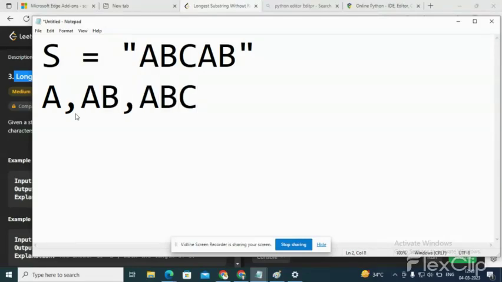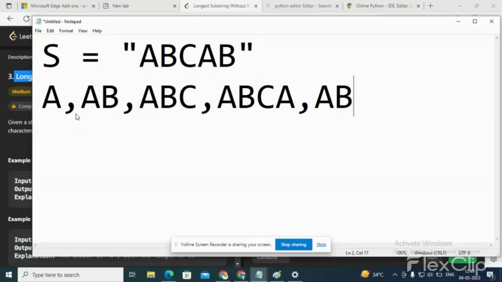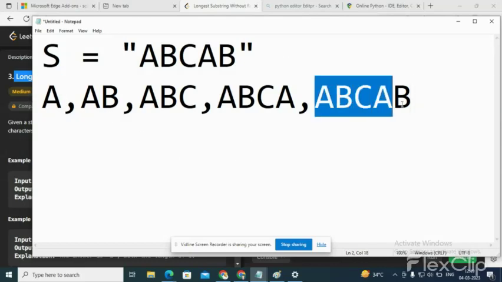ABC is also a substring. If you take any permutation or combination, like BA, BC, or AABC, they are all substrings. A is also considered a substring. So B is the smallest substring, and this is the longest substring.